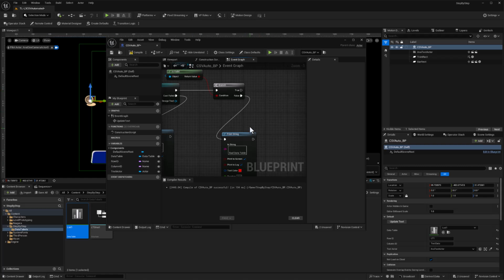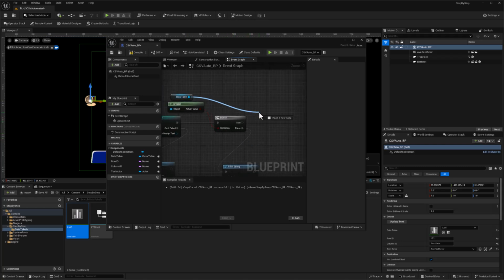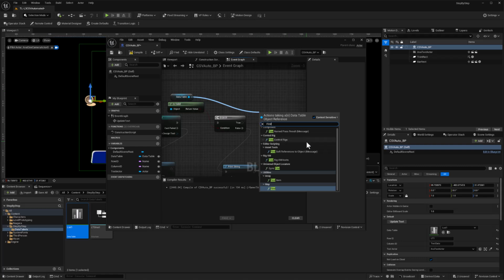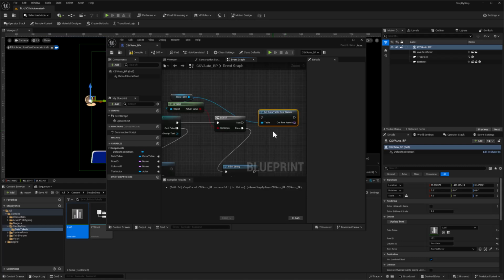So now we want to check for our row ID. So from this data table, I want to get rows, find rows. Let's see if we can do find rows. Let's say get row names. There we go. So for our data table, we will get the row names. That is an array of all the different row names. So that'll be the LT1, 2, 3, 4, 5. So we're coming off of this branch of true, and we are getting our list of row names.